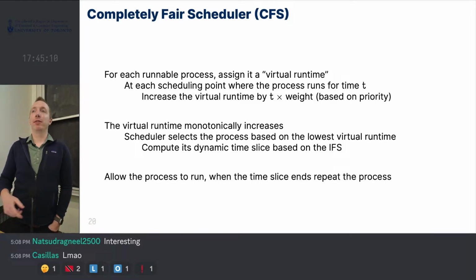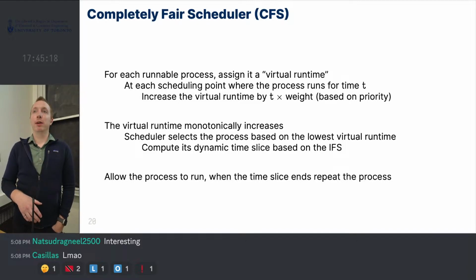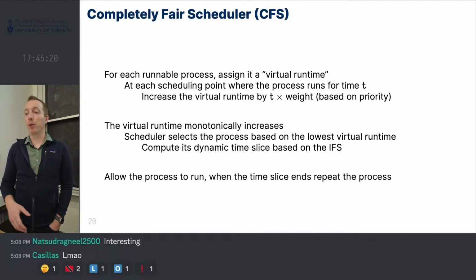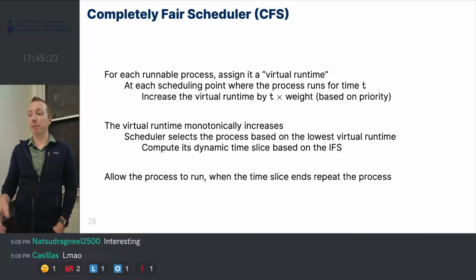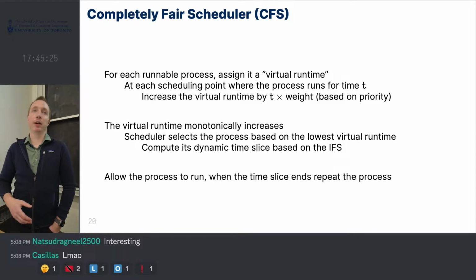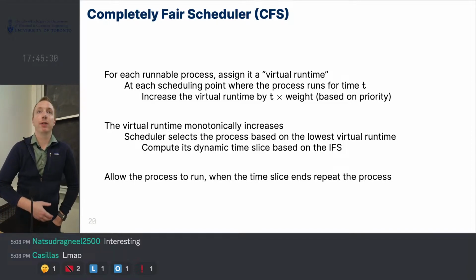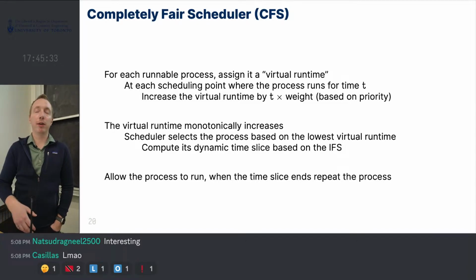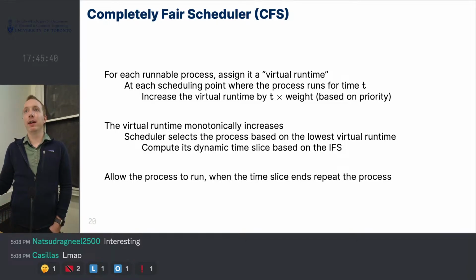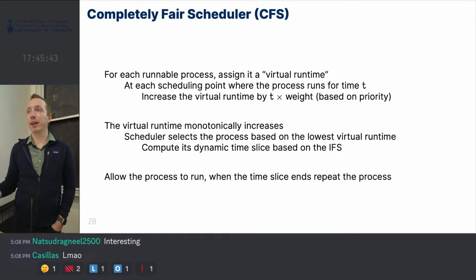And whenever the scheduler needs to make a scheduling decision where a process runs for some time t, whenever it's done running, it will record the virtual runtime and scale it by a weight based off the priority. So what does that mean? That means that if a process runs for, let's say, 2 seconds, then it could scale it by its weight, and say its weight was 0.5, then that means it would only get 1 second of virtual runtime and have that count against it less.